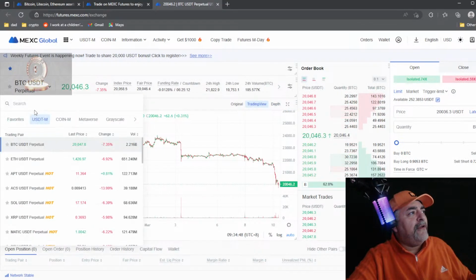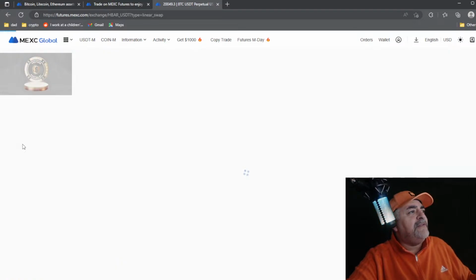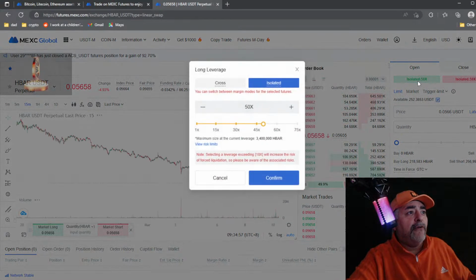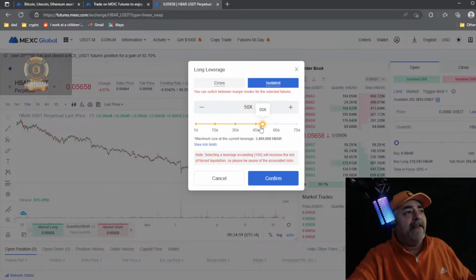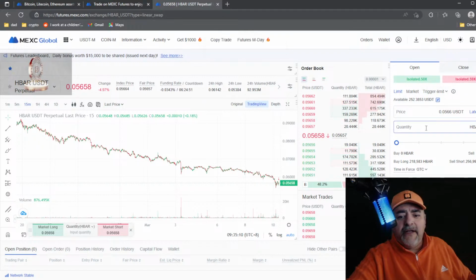All you're going to do is go to the coin that you want to trade. They're going to H-bar. There's H-bar. We're going to slide over to the right. Now, this is your isolated margins. If you're going to go long, if you're new, like I said, you always keep yourself at the 30 range. If you've been over 60 days in the academy, you can do more of a 49. And that's pretty much it. So we're going to do a long on here, right?